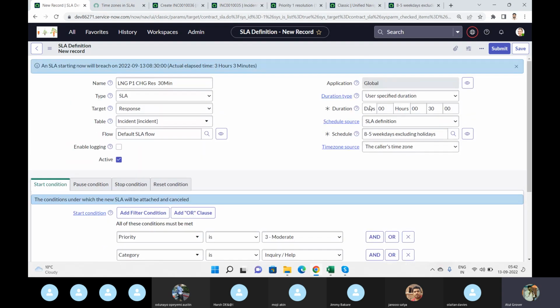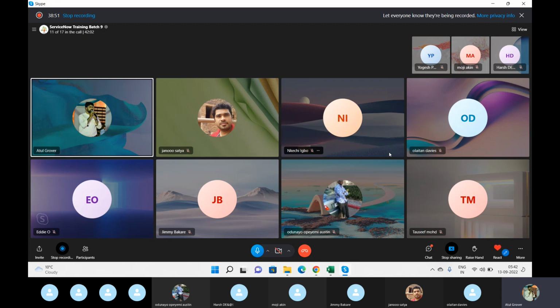People get confused. Atul, who gave you this 30 minutes? Who gave you this schedule? Who gave you this time zone? It's not me. It's the customer who gives me this information. Like I'm giving an example. Let's say nowadays we are so fast in technology that our hospitals are open 24/7, which was not the case earlier.